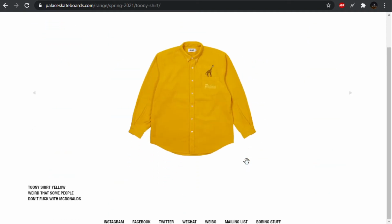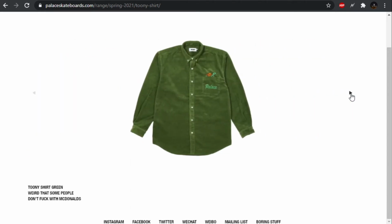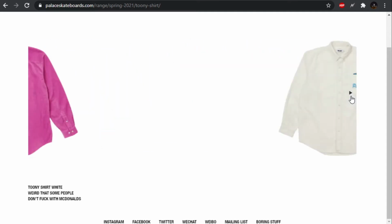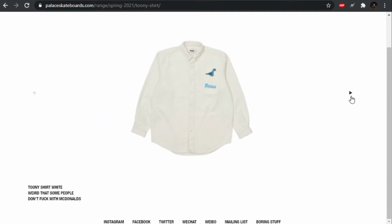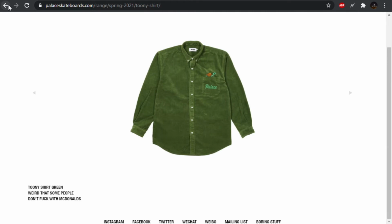This is a fun piece. I think these are corduroy, and then every one has a different P animal. We have a P giraffe here, which is nice. I like this yellow, very nice. We have a P turtle, the Pirtle, in a green colorway. And then I think we get one more. We get the dinosaur. Actually, I think we have another one after this in a purple colorway. And we have the dove in a white colorway with the blue contrasting. So I think these are fun. These are cool. I like those pieces.